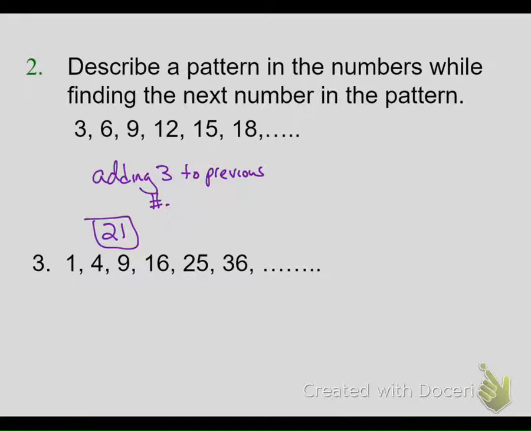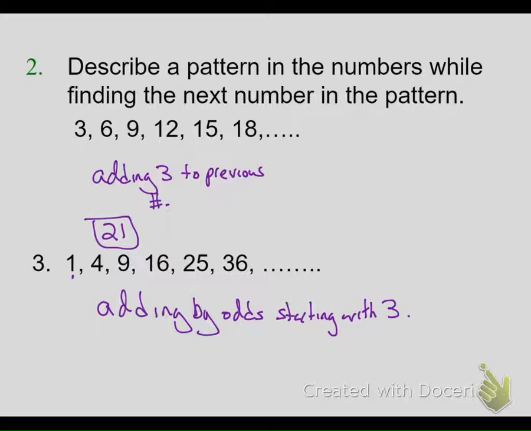After that, we have the one as 1, 4, 9, 16, 25. It's going by odds. So you're adding by starting with which number? 1. So if you add 1 to 1, that's 2, but if you're saying you're starting at 0, then technically that could work. 0 plus 1 is 1. 1 plus 3. So what I wrote when I did that is adding by odds starting with 3. Now, Elise, did you have your hand up, hon? Yeah, I was going to ask, is the answer 47?